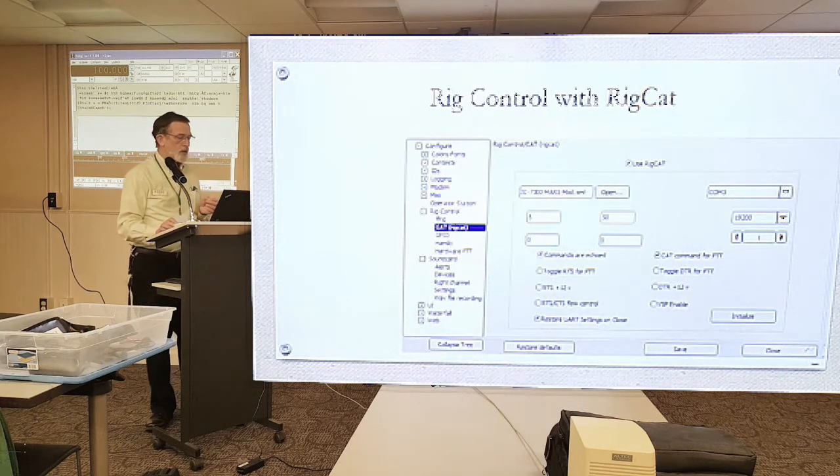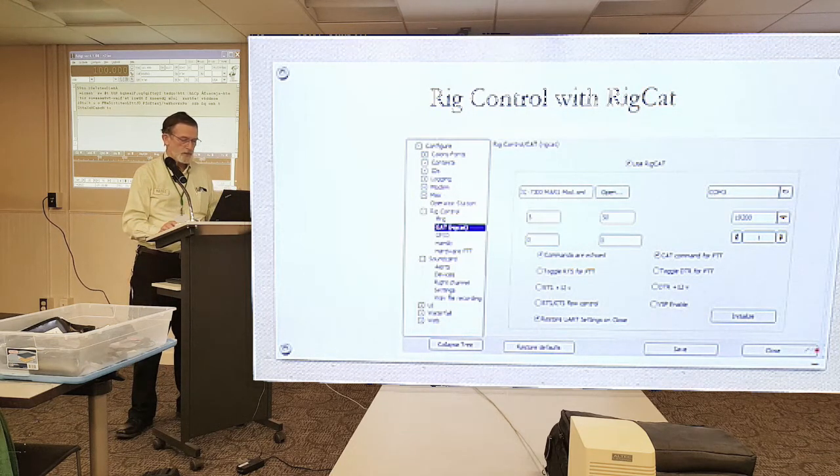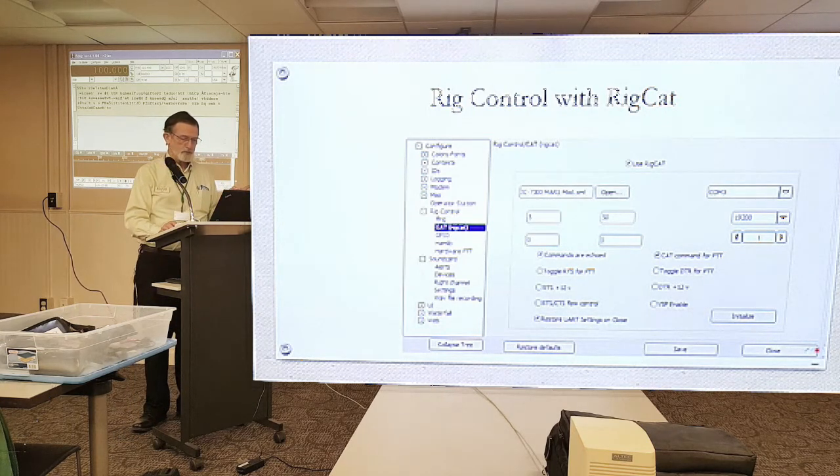Now, RigCat commands are defined in an XML file, and Fldigi will look for that file in the rigs directory for all files that end in XML. Then you select the one you want to use here. So if you have two or three different types of rigs, all you have to do is go in here and select the rig you're going to be working with, and everything is fine.